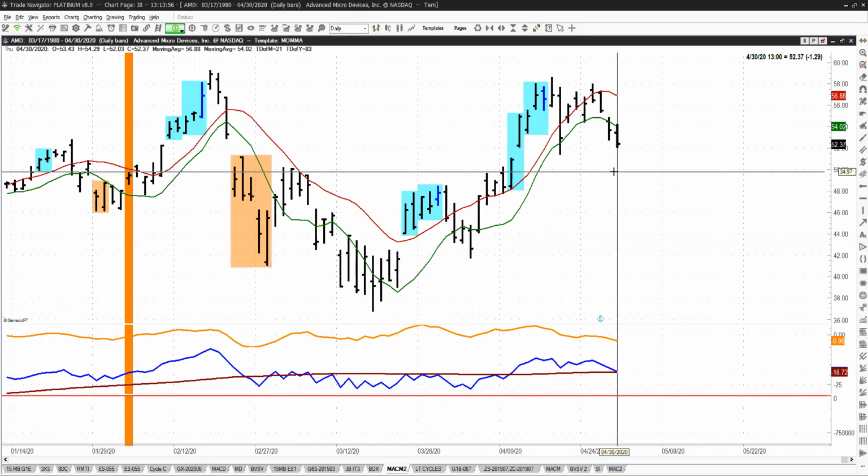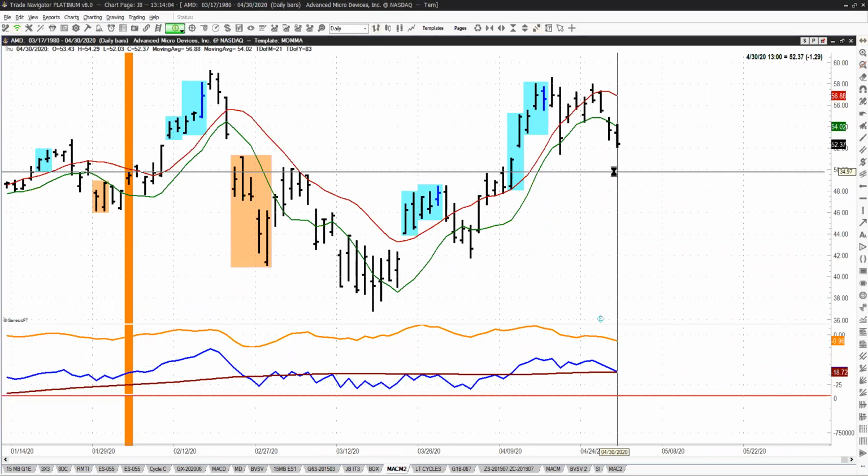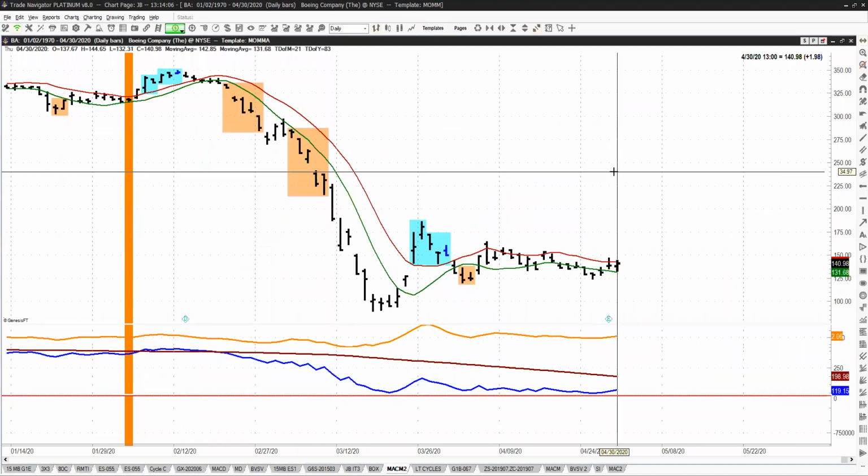So right back to the daily chart. And what's next? Next one is Boeing, and they just came out with a $25 billion offering in the junk market. That's one of the things with the Fed cutting these treasury rates down to zero. It has opened up the market for these people to raise money. Carnival Cruise, a lot of other ones, but this Boeing is raising money, which is supposed to be like a bridge amount to get them to the other side. But only time will tell if that's going to work. But it's been bouncing around.